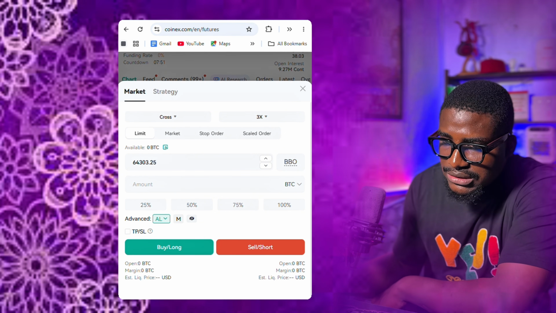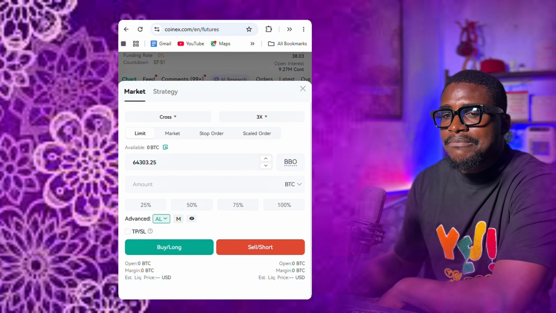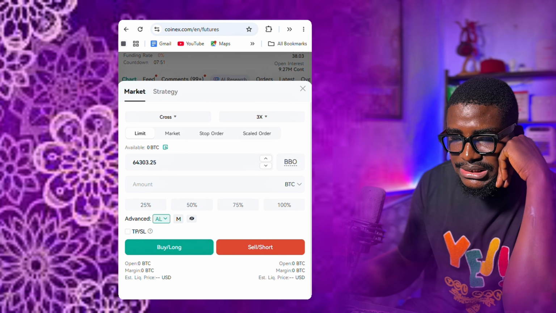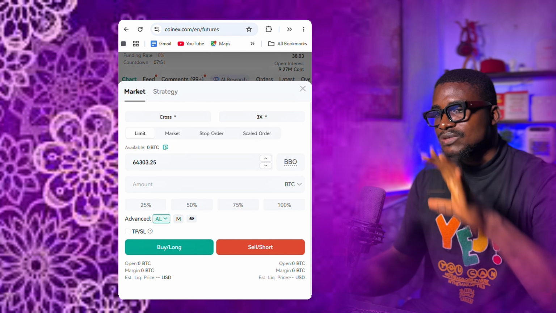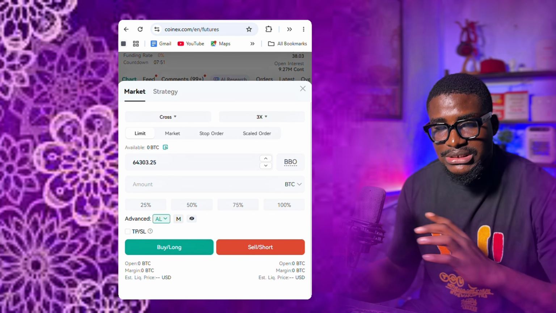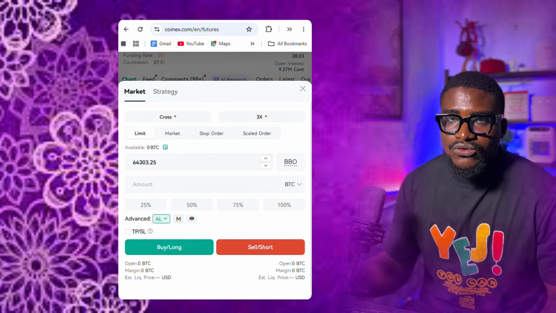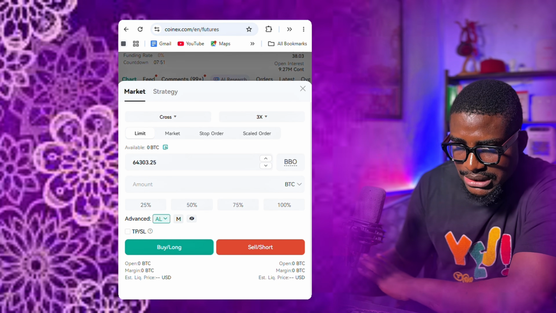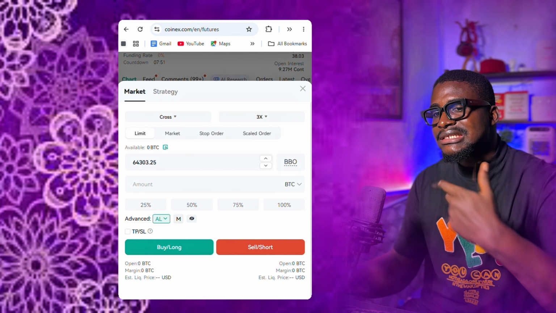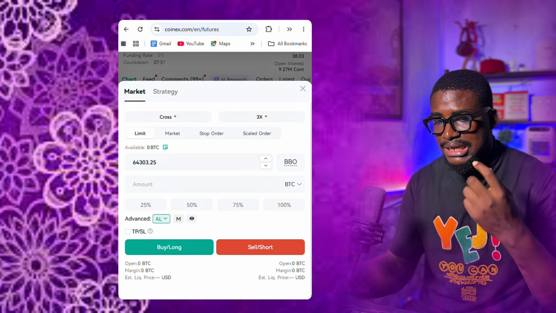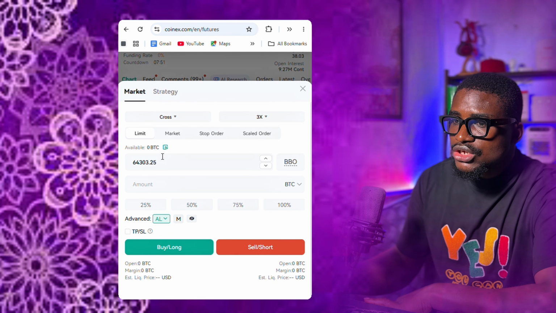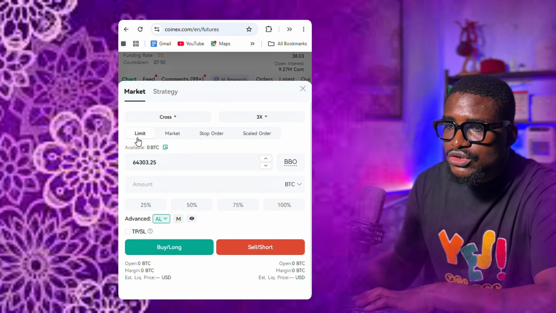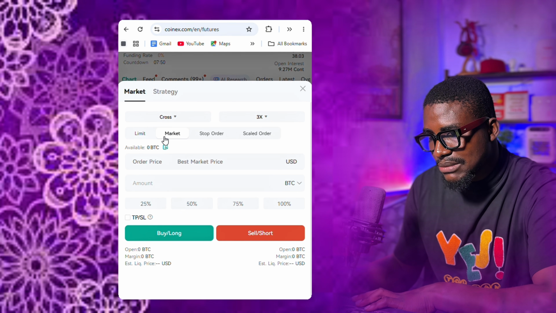You commonly come across different order types. A market order basically tells the platform to execute my order at the available market price, while limit order is different. You specify the price you're willing to buy or sell at, and the order is executed if the market reaches the price and there is sufficient liquidity. For a beginner, understanding this difference is much more important than memorizing every advanced order. You don't need to understand all of these, like stop order, scaled order. You need to basically understand limit order versus market order.